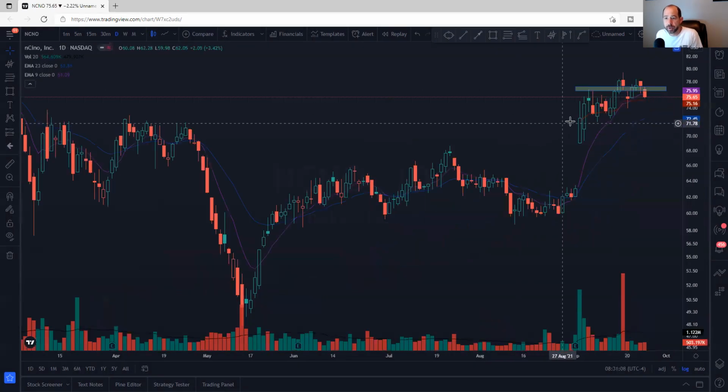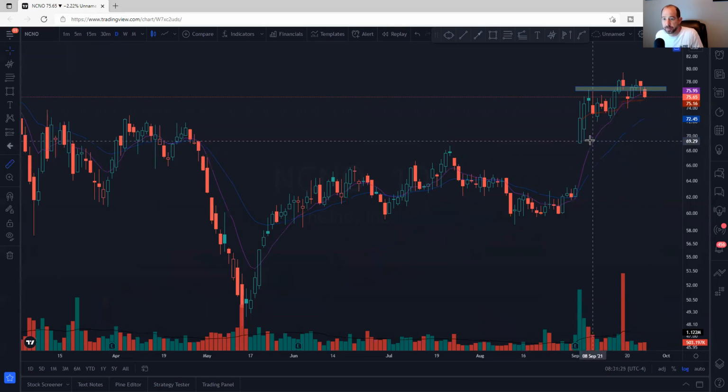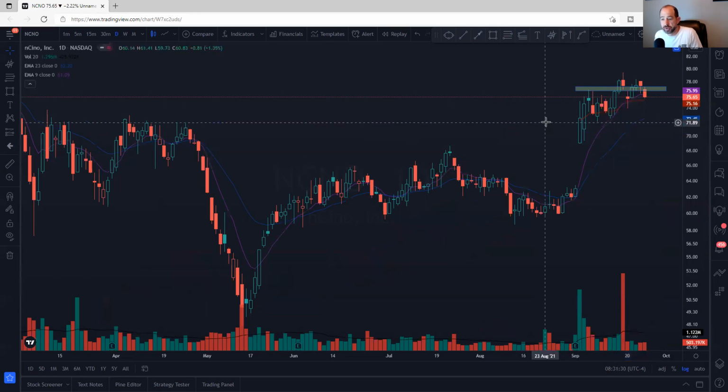NCNO. Again, here's the gap up, and now it's moved sideways. I mean, it looks like it's ready to go, right? Need to see that this VWAP probably hold. It may need a little bit more time, depending on what it needs to do with this moving average right here. See how many days it's been. It's been 15 bars, so it needs another week or so. So this may be actually more like soon, but you just have to watch it. If it breaks out and closes above $78 or so, I think that this could be a long.